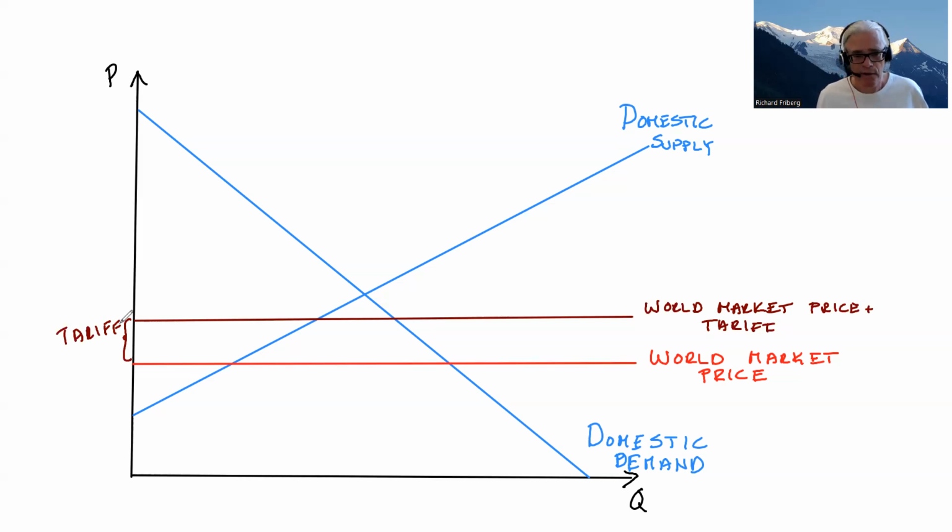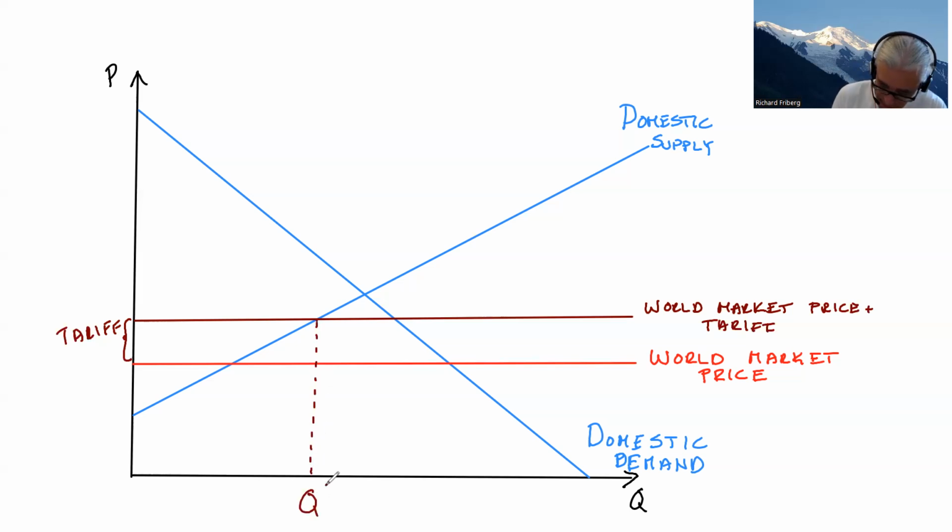Okay, so what are the welfare effects of this? How can we compare the welfare? So we're going to be comparing to the welfare if there's no tariff. As we said, we're only looking here at the importing country. We can do the corresponding analysis for the exporting country. So with the tariff, how much would be produced domestically? Well, this much.